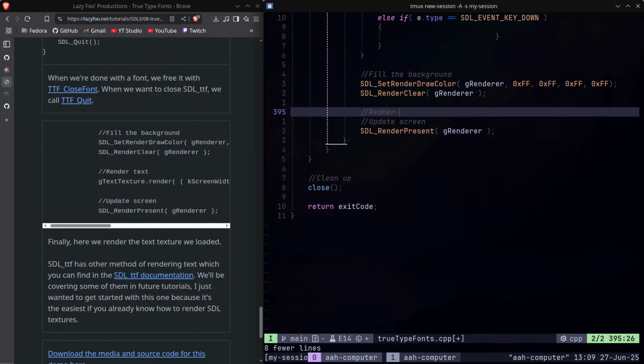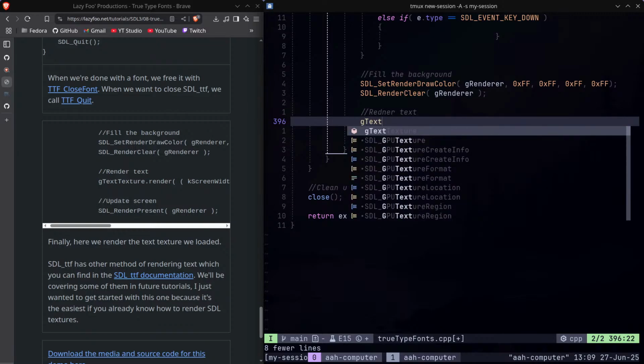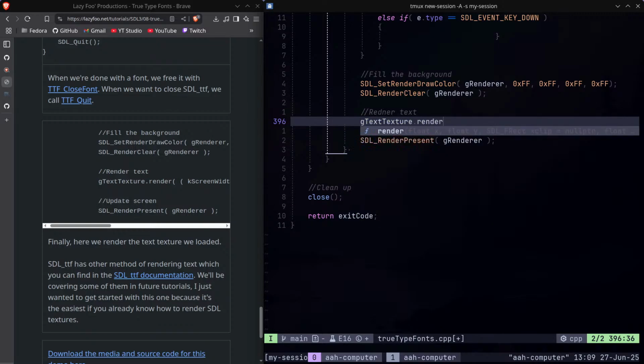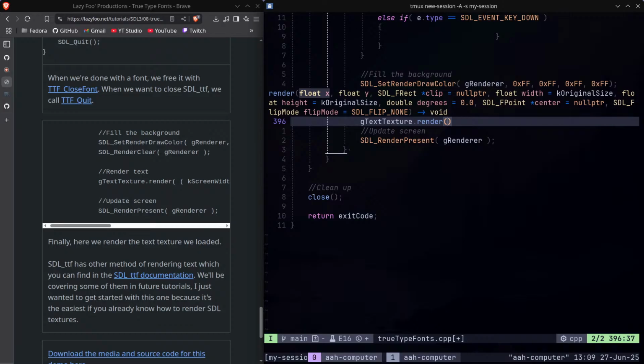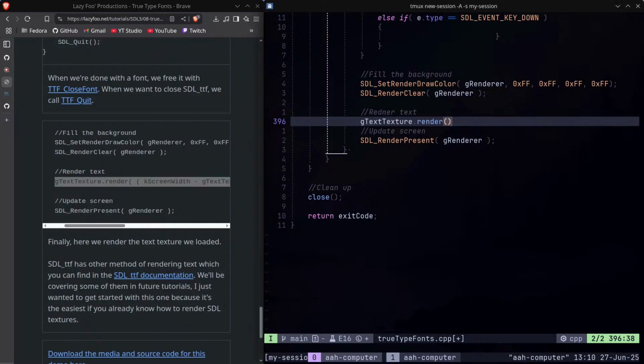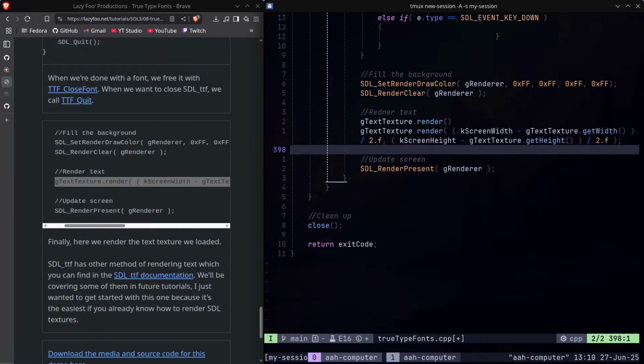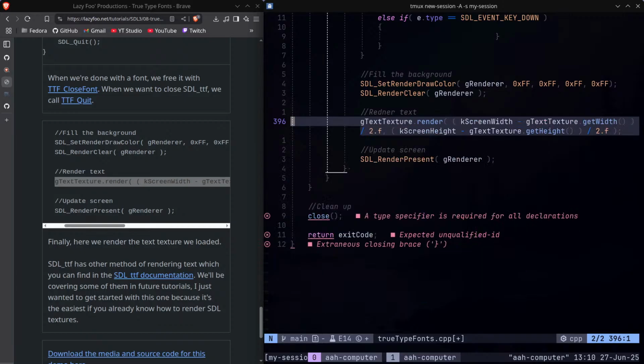We gotta render the text. I think that's new. Oh no, it's not new. We've always been using render. So I'm just gonna copy what this guy put, because he's doing the center screen stuff.